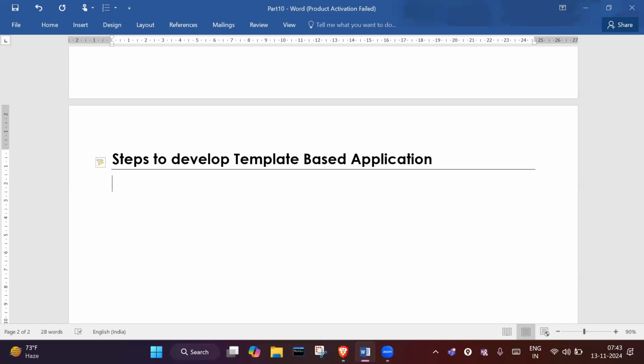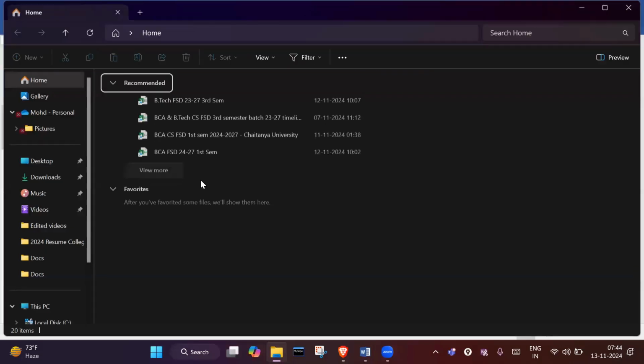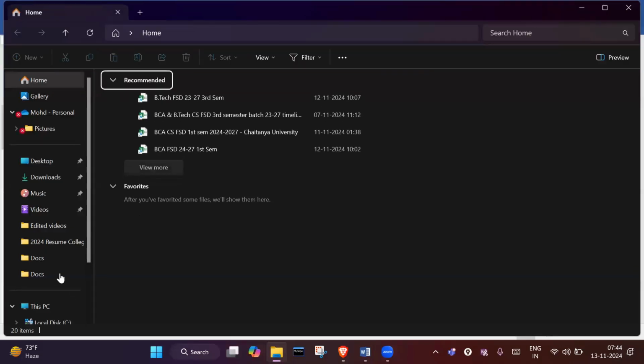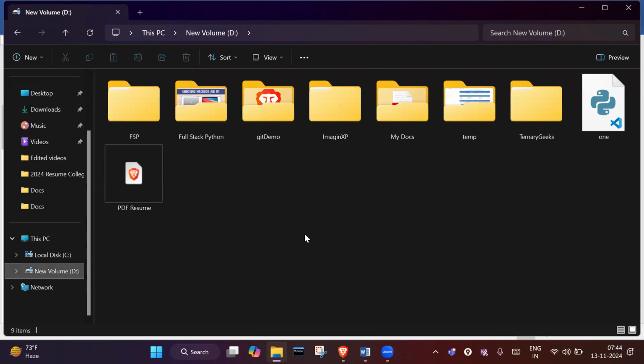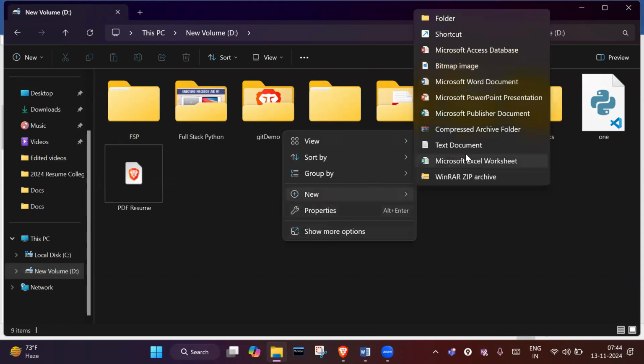So first step, what is step one? Create a project. How can we create a Django project? What is the command? First of all, I will go to my D drive and create a new folder.